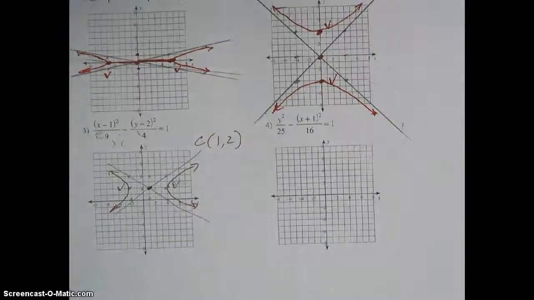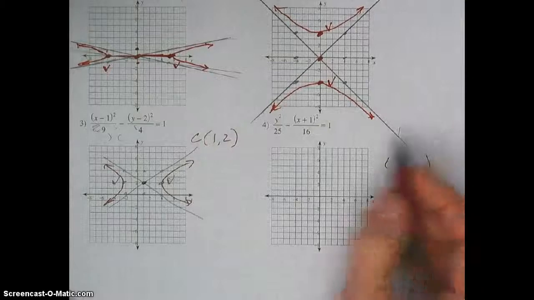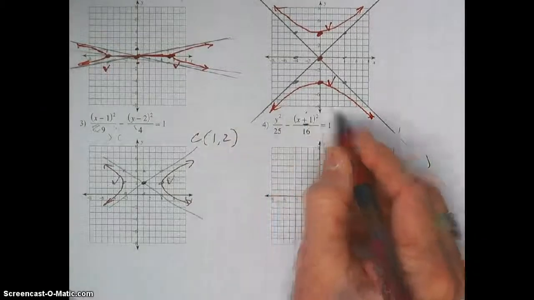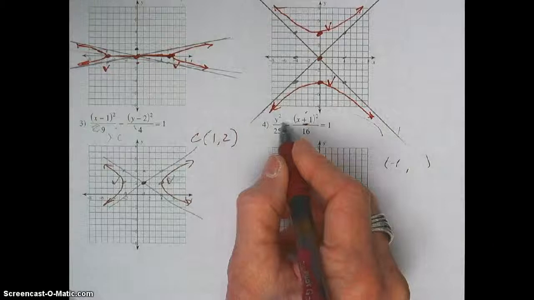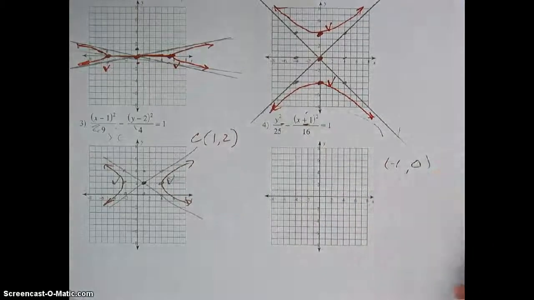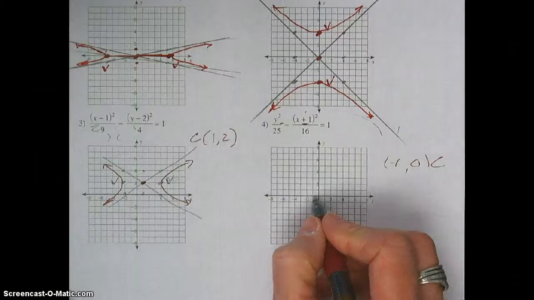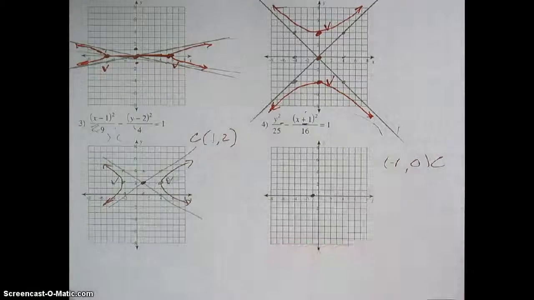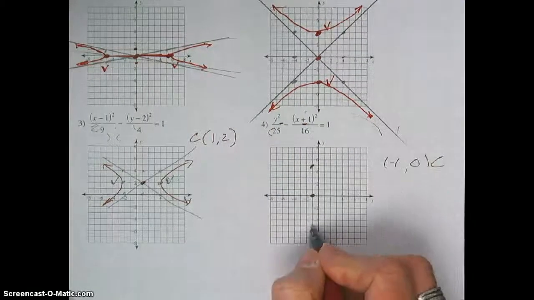So first check, we're going up and down. Now be careful, the x goes with the x. If it's positive, it's really negative. And the y coordinate, since there isn't any, this would actually be the center is going to be at negative 1, 0. So negative 1, 0 is right on the axis. We're going to go up 5 and down 5.